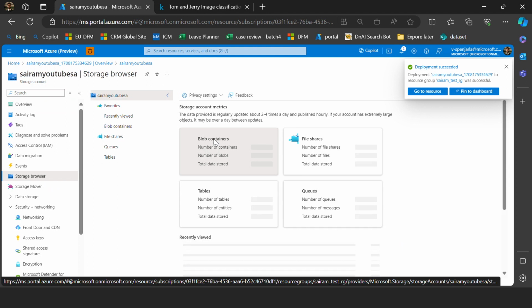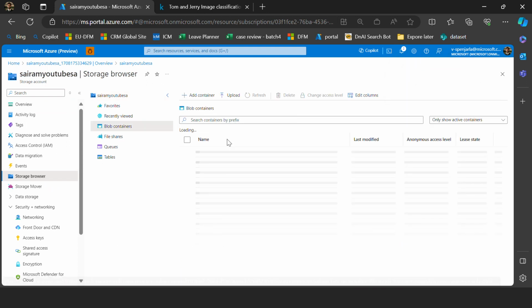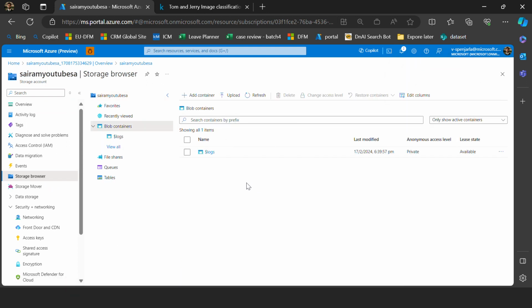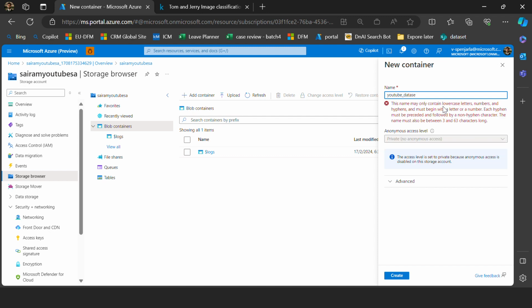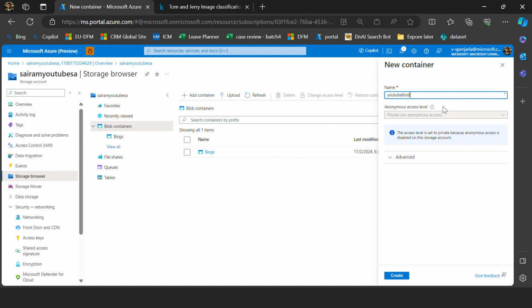Storage browser, blob container. Now I'm going to create a blob container here. Let's call this YouTube dataset or YouTube blob. Created.